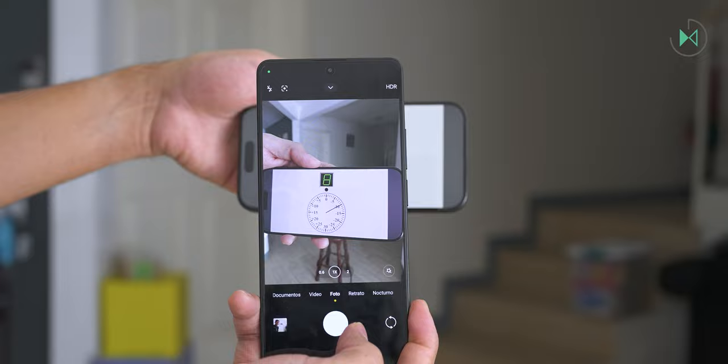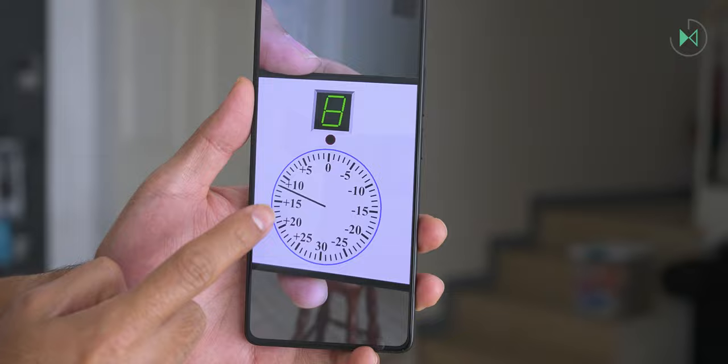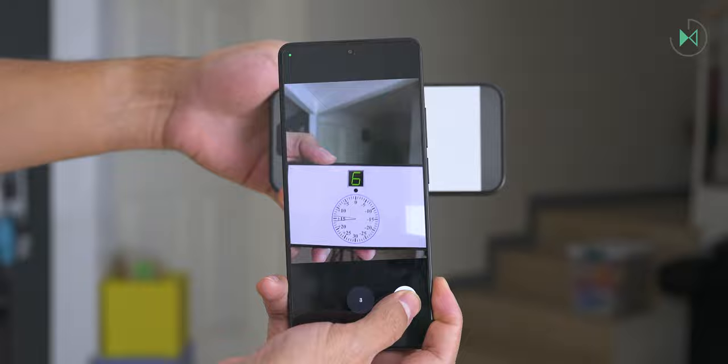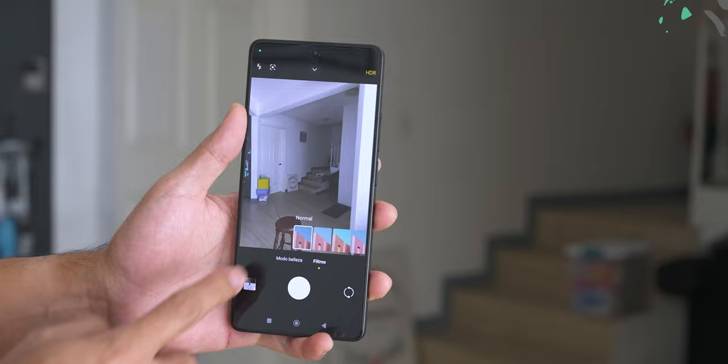Testing capture speed, the device has a buffer to capture the picture even before you press the shutter, so it doesn't capture the exact moment but captures moments before. You can also slide the shutter to the right for a burst of up to 20 pictures, which allows you to capture the exact moment more reliably.